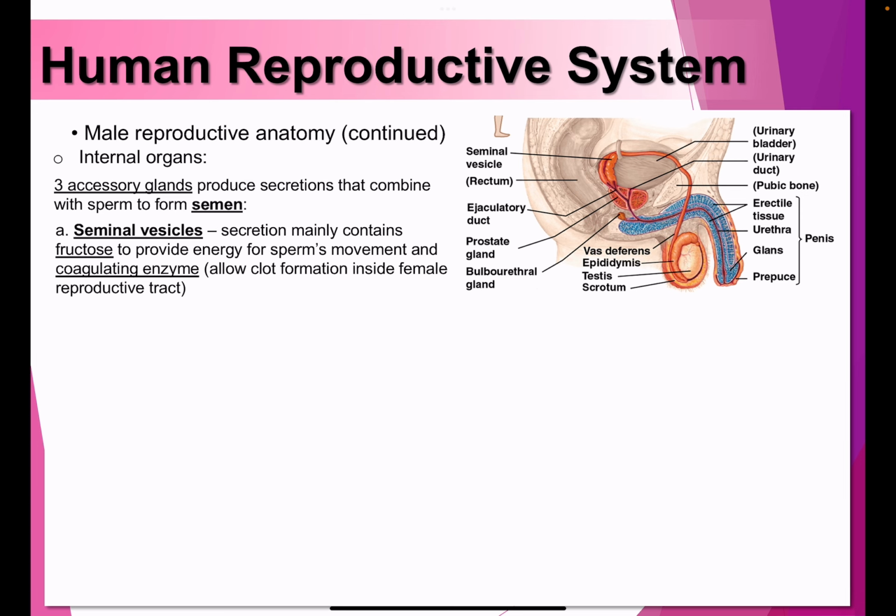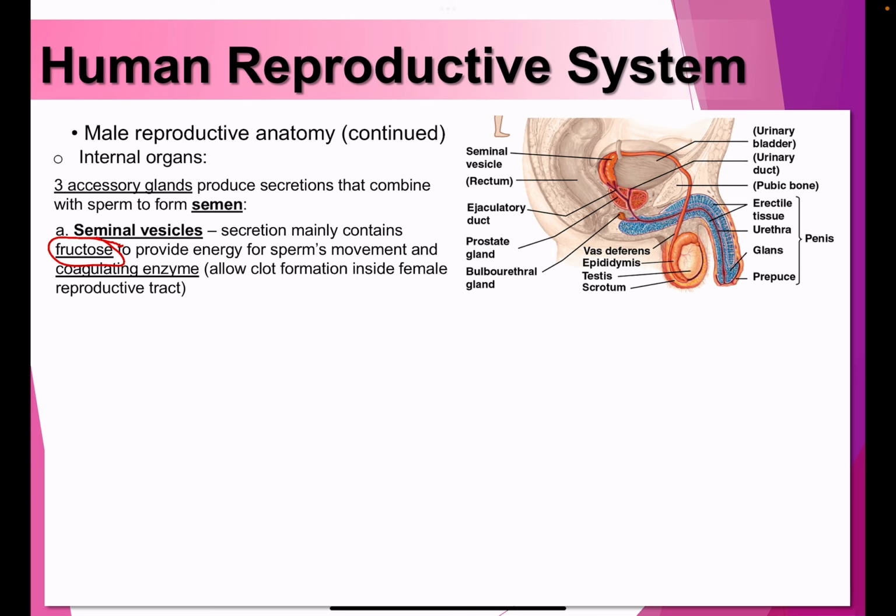All right, so the seminal vesicle usually produces the majority of the volume of the semen, and their secretion mainly contains, it does have a couple things, but I'm simplifying down just to say that they have mainly fructose. So they give that fructose sugar to the sperm, because sperm ever since then have got to swim, especially when they go into the female reproductive tract, that we won't talk about. So I'll mention it really quick.